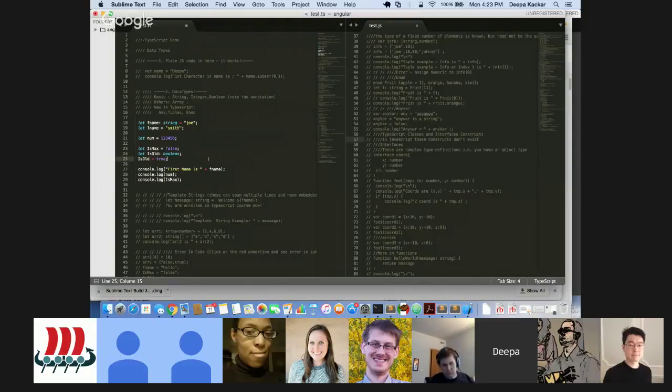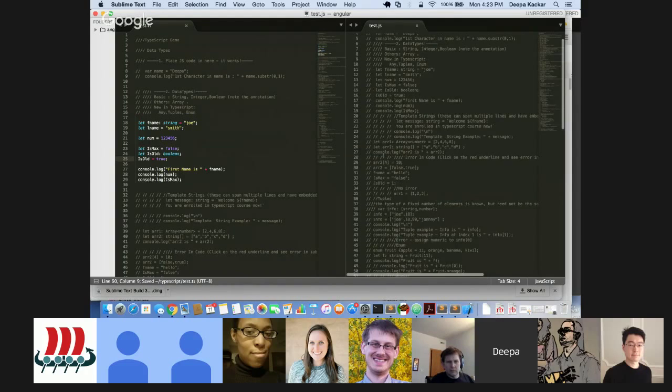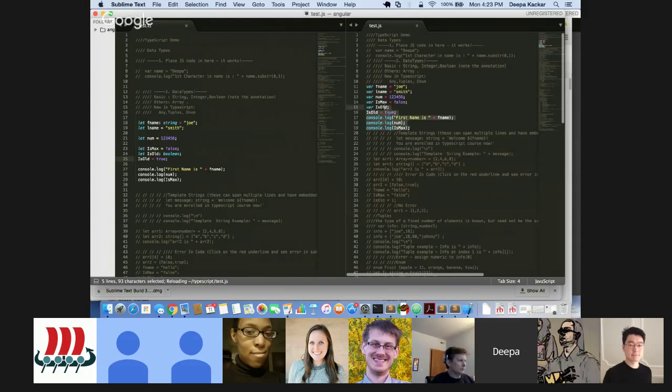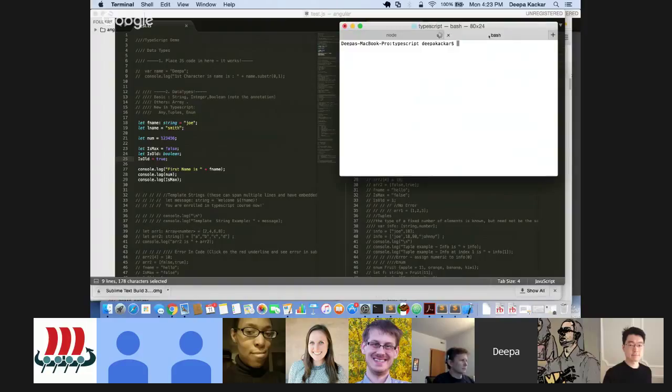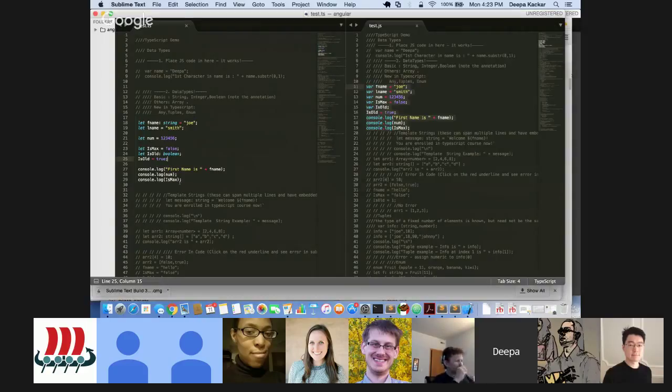So if you notice, once I save this code, and this is my JavaScript, it has compiled to JavaScript. So it has spit out some JavaScript code, and if I execute out here, and I'm doing node test.js, it has given me whatever I have here, first name Joe, some number, some Boolean variable. So I have done console.log, and that is just spit out there. So it's quite simple, as you see.